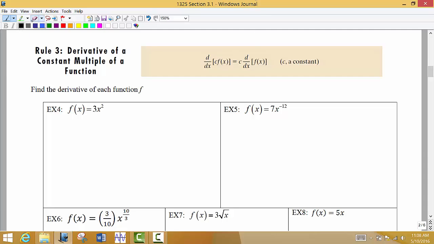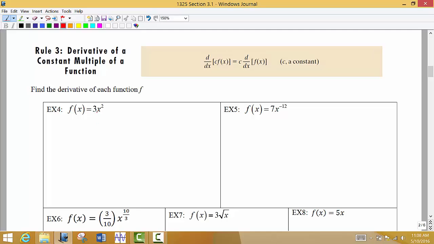Alright, so the rest of the rules that we're going to look at in this section are kind of variations of the same. So what if I have a number already out front of the term? Then what do we do? If I already have a number out front of the term, then I can just set aside that number and focus on just the part that has the x in it. So we can set aside the constant that's being multiplied out front and just take the derivative of the part of the term that has the x raised to some power.